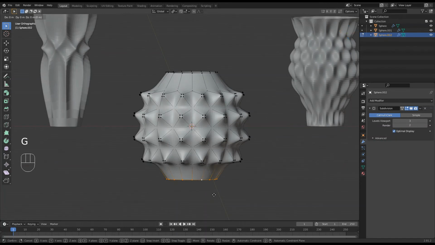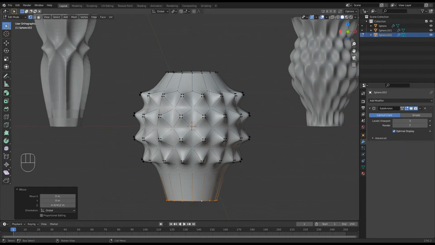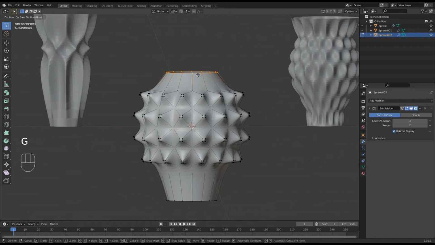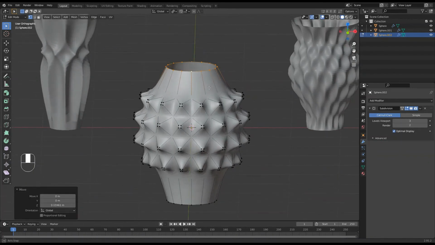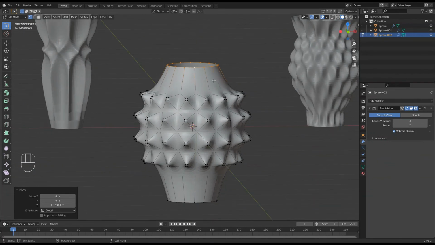So grab in the Z to make this a little bit longer, and let's do it at the top as well. Grab in the Z, do that bit, and just because I've been doing it before, I'm now going to again put a little bit of a lip onto this. So those top vertices are selected. So extrude, E for extrude, in the Z direction, and up we go.